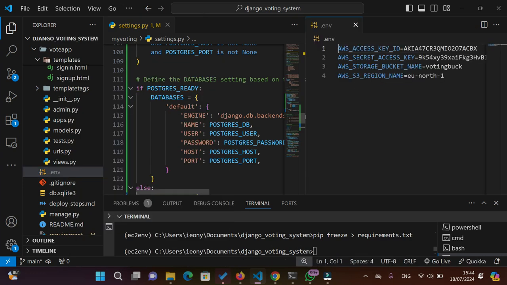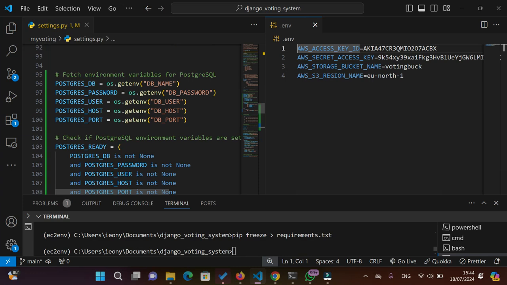So here's your env file. We are going to simply add these credentials, like your database name. We're going to copy this, Ctrl+C, and paste it here. What's the database name again? I told you. I'm going to show you how to get that.